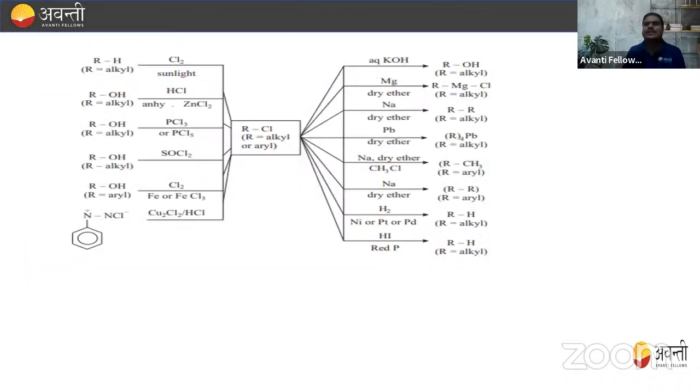Okay. So these all are the summary reactions for you all. These are the summarization of all the physical and chemical properties of alkyl halides. So just go through this. Try to revise this. Try to watch this video again and again, and after this, try to solve the questions. This is very important, and if you understand the concept, principle, and mechanism behind this, then you can easily solve questions related to this, right?